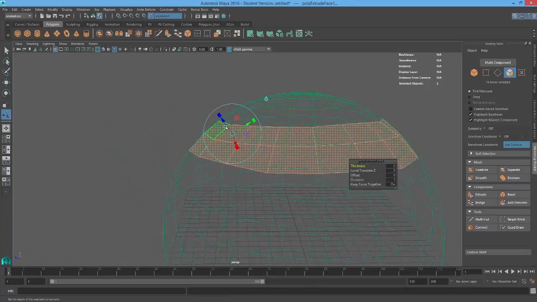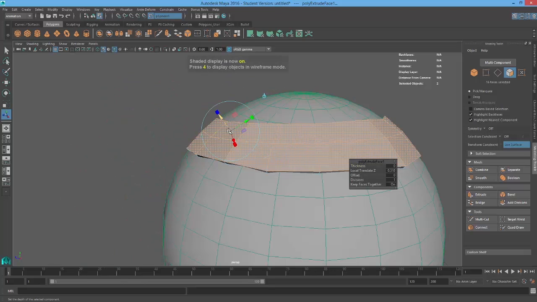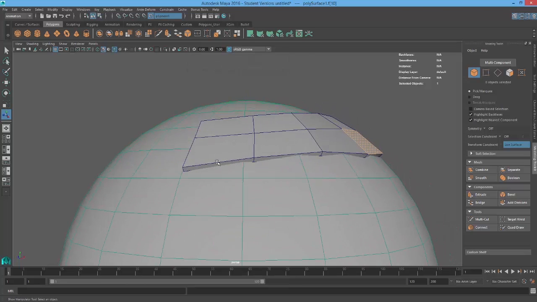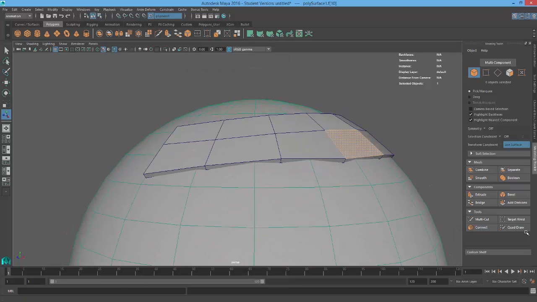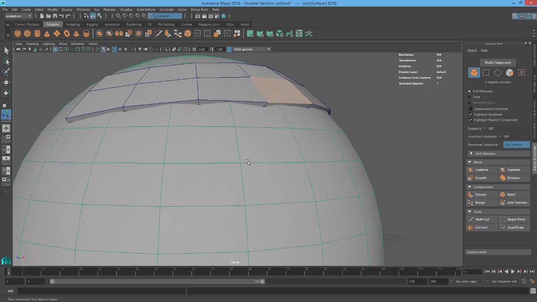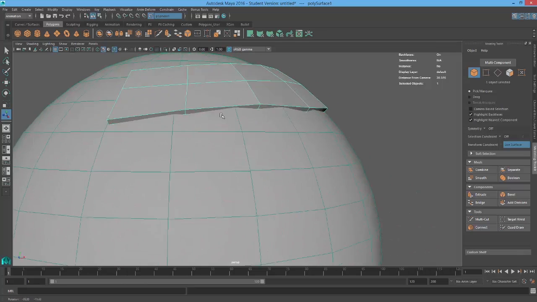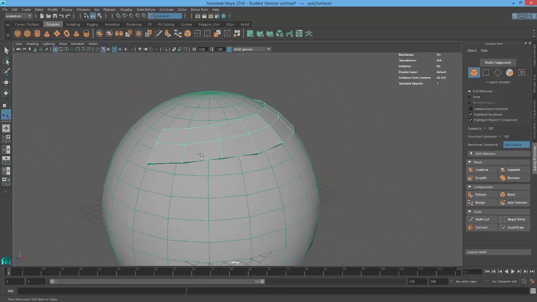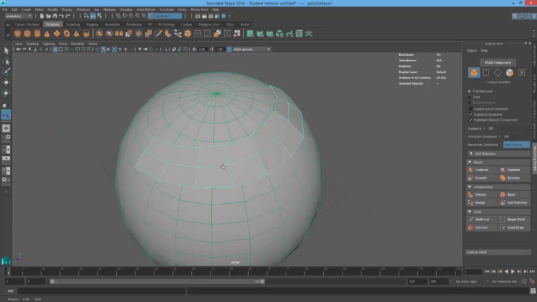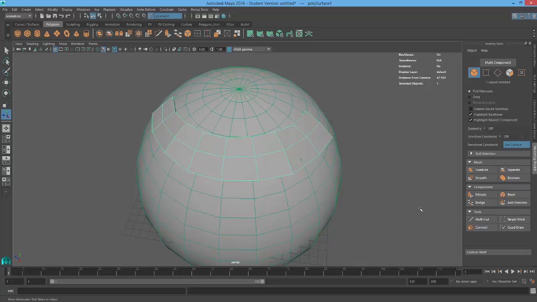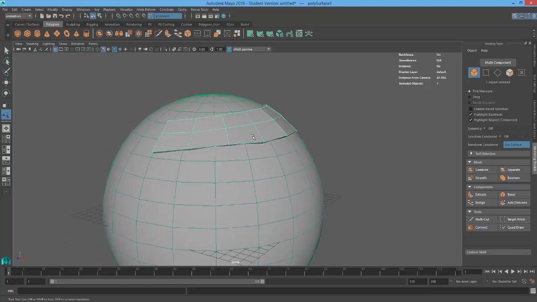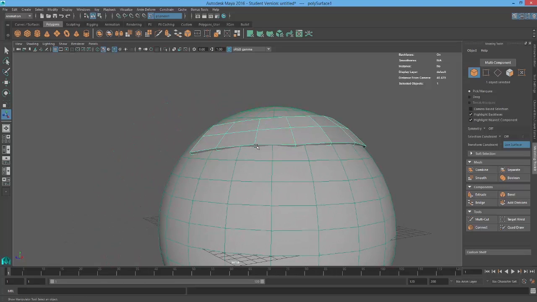And if I go ahead and do an extrusion, we can add that depth there. But I know, because I had added these cuts earlier and because I'd used the quad draw tool on my sphere, that this mesh lines up perfectly with the one that's underneath. And this, for example, is probably not dense enough. You could go much more dense with the quad draw tool, obviously. But this is a good example of how I might use it to add maybe a pocket or something like that to a pre-existing geometry.